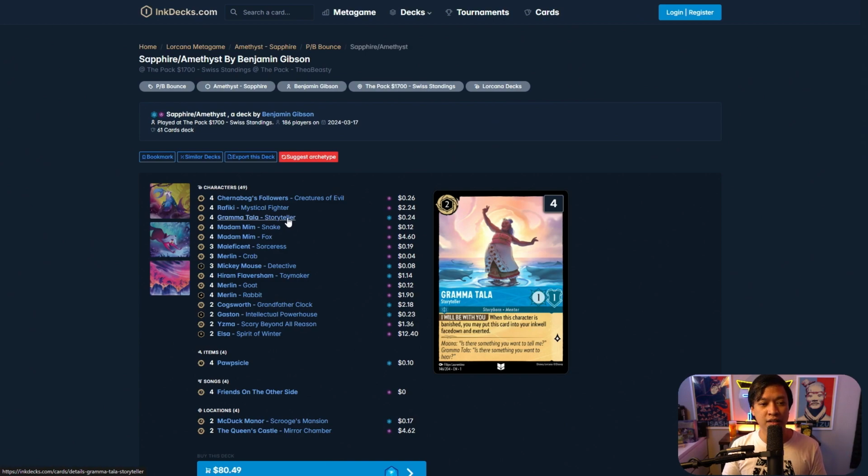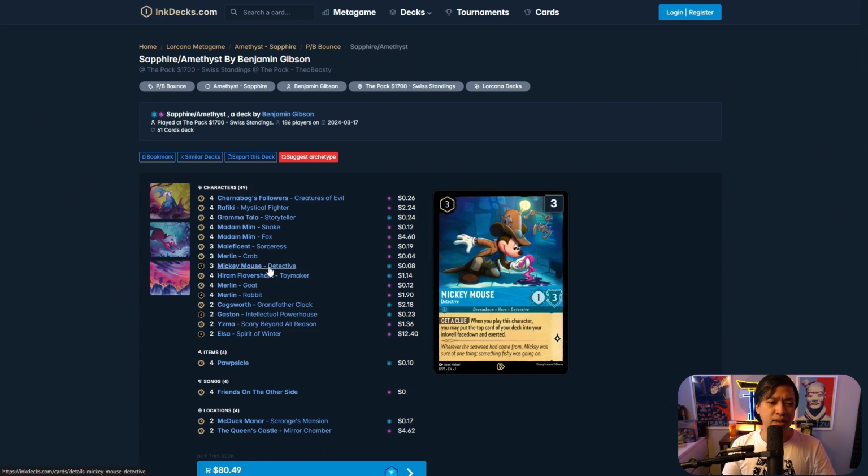Grammatala is here. These are usually the usual package that you would run. Not everyone runs Grammatala, but you found success on Grammatala, so props to that. A pretty solid turn to play to ramp up even more. And if they don't deal with it, you gain free quests with it, or free lore with it, which is nice. We have Grammatala here. We have Mickey Mouse Detective.